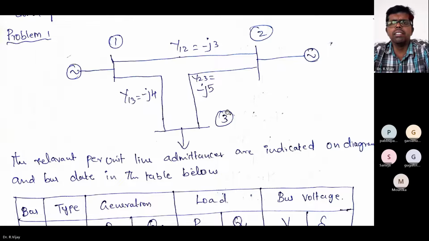Generally, they will give a 3-bus system because it will be very easy for you. If it is more than that, approximately 4 buses they may give in your examination, up to 4 buses, because the calculation will take more time. So generally they may give 3 bus or 2 bus, or up to 4 bus, which takes somewhat more time. Maximum they will ask 3 bus only. Sometimes they ask 4 bus also.